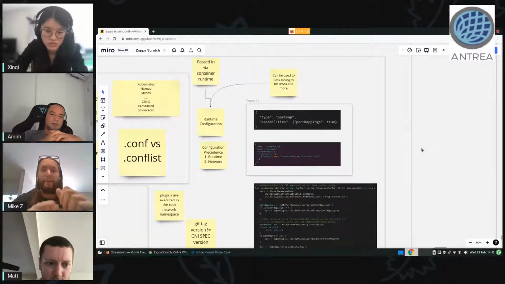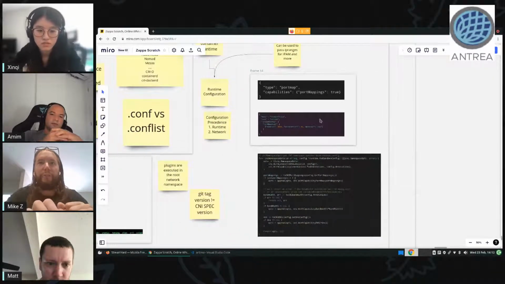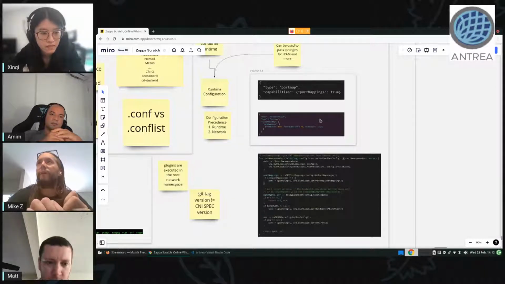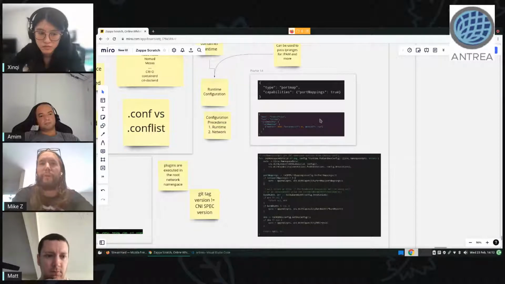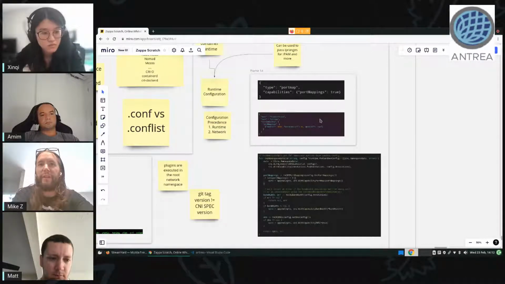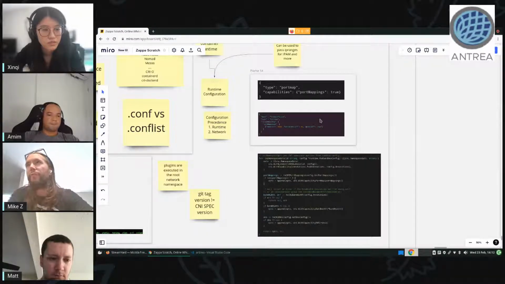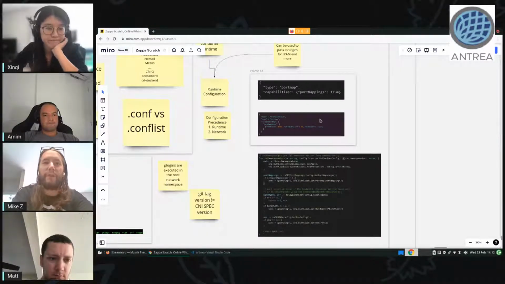So right now, when it comes to the port mapping, I'm not actually sure if that does the node port stuff in Kubernetes. I believe that's more if you were to use Podman. So there's a little bit of confusion there, and I took some time to dive into that. When it comes to CRI-O, it actually implements the host port code in the container runtime. And I believe containerd uses the portmap plugin to do that, which lays down the iptables rules.